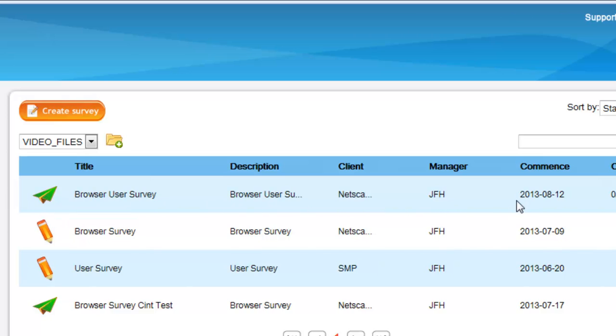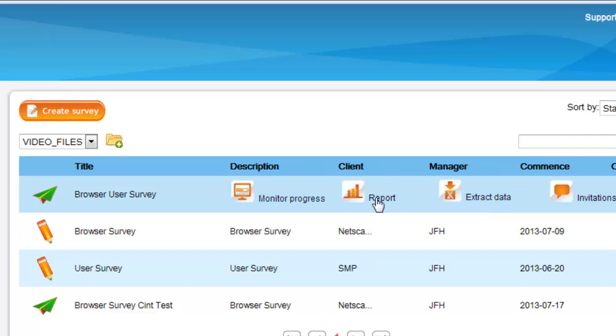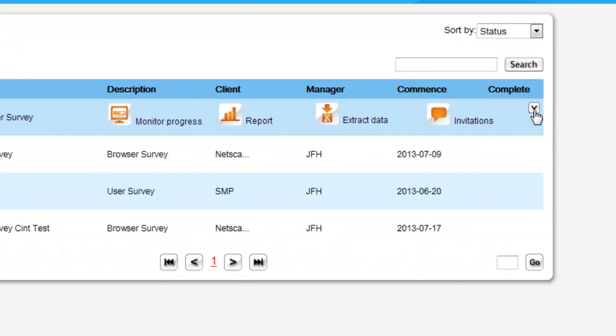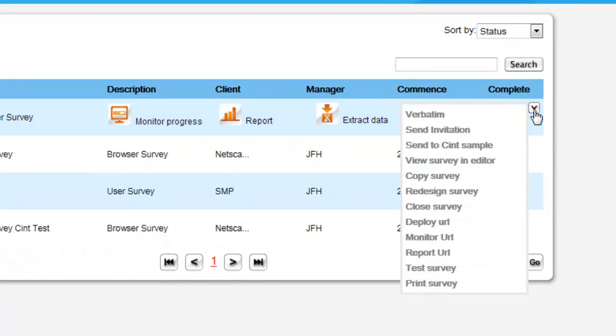In this form I can do a number of different things. I can monitor the progress of the survey, produce a report, all the data summarized, extract the data, look at the invitations I've sent out, and a host of other things that are important to deploying a survey. One obviously is to get the deployed URL and send that off either to the panel house or to email out myself that URL. I can also create invitations here and send them out to my list, my own panel list. I can send to the synth sample. I have a number of options here that allow me to do many things.